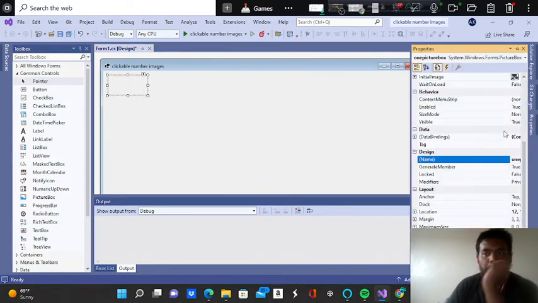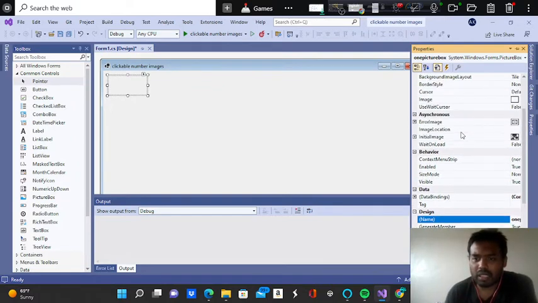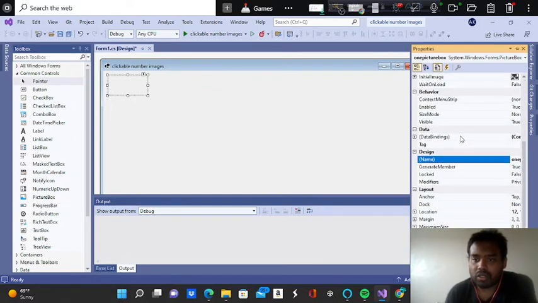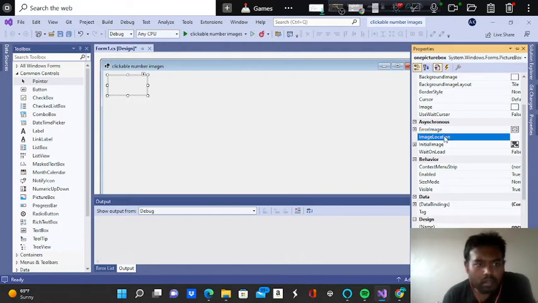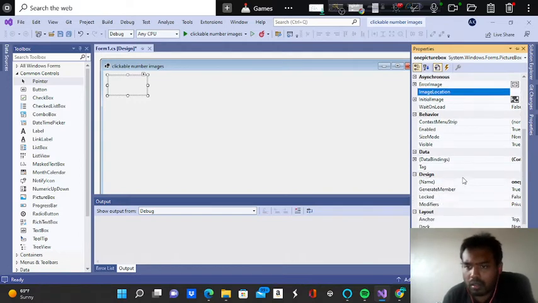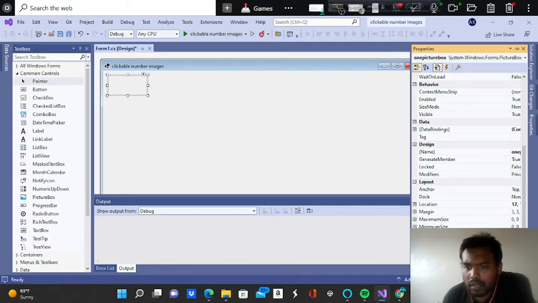Now with the image section. Let me see if they have any other image section here.